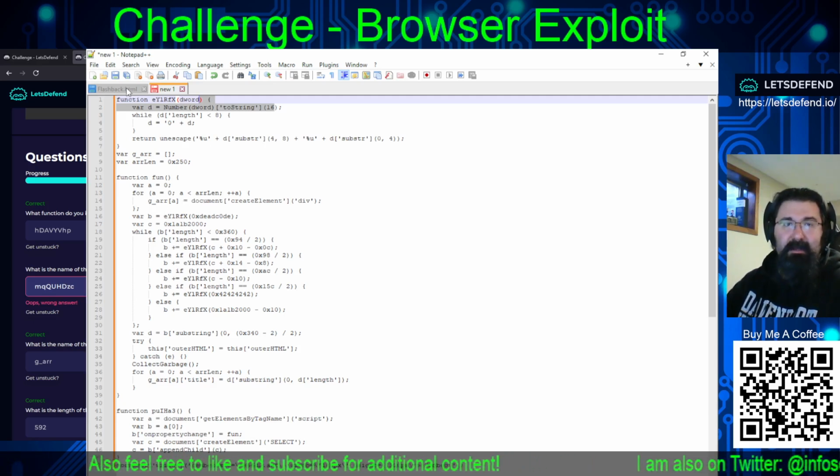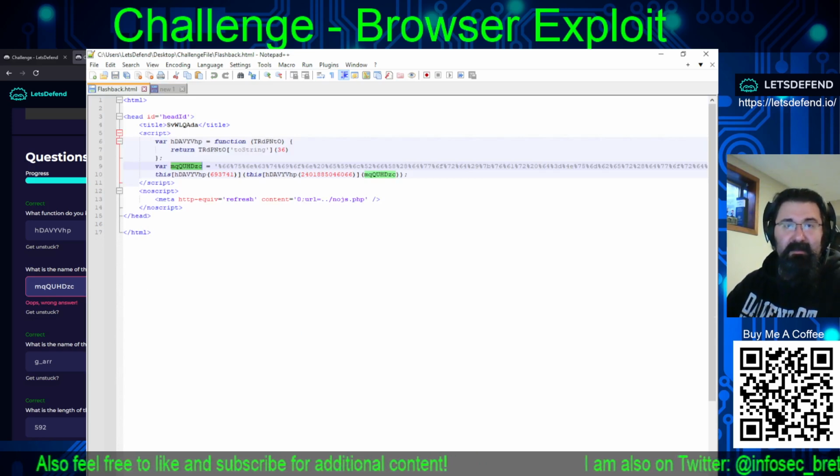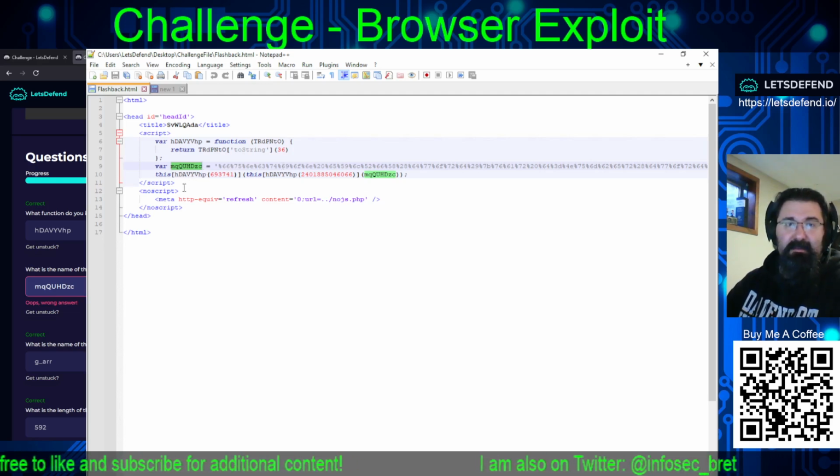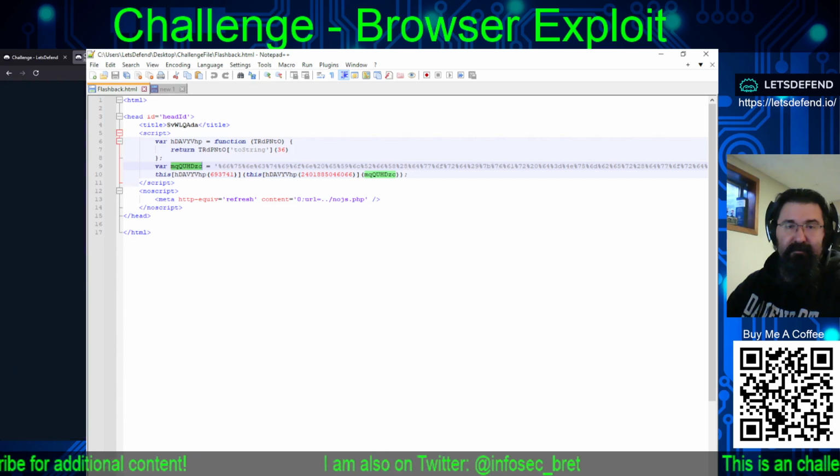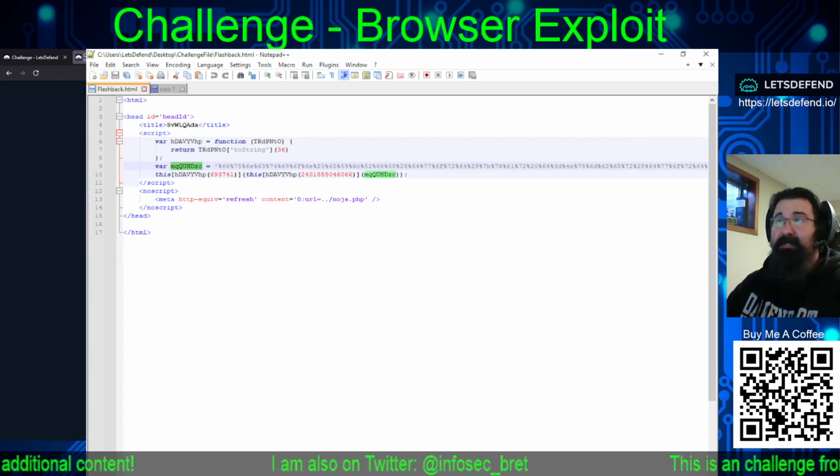The only other aspect that I see in here, since we start in the actual HTML file that we're given, is the variable mqqh. And that apparently was it.